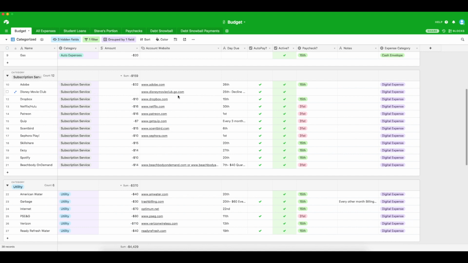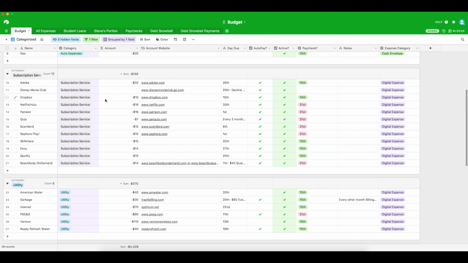But these are all my subscriptions, and yes, there are quite a few. I have Adobe Creative Cloud. That's for my sticker business. I have Dropbox, which I keep all of my data in because I actually don't have a computer. I have a computer that's like a work computer, but I don't have a personal computer. So all of my data that I've ever had is on Dropbox. So for $10, really, that's not that horrible for me. Netflix and Hulu. I think Netflix is 11 or 10, and Hulu is 6. I'm splitting it with my sister. And then I have a Patreon account.